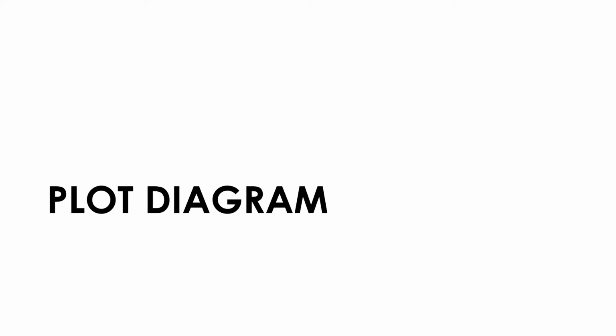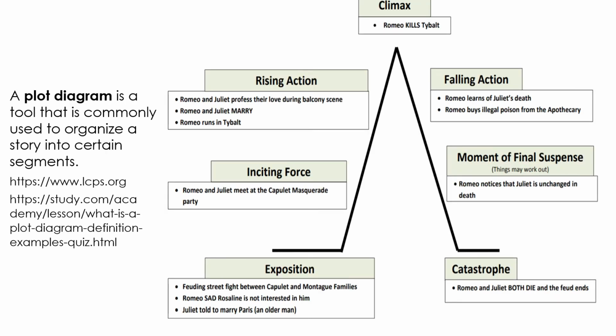The last on our list is the plot organizer or plot diagram. A plot diagram is a tool that is commonly used to organize a story into certain parts. I have another video that gives a detailed explanation on how to identify each part of the plot using a plot diagram. Now let's summarize.